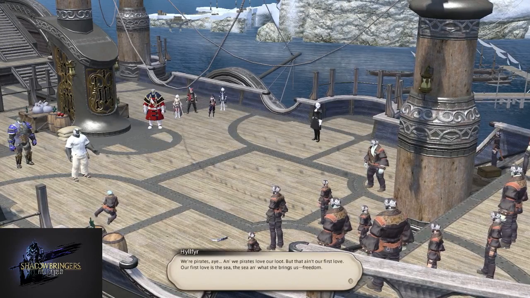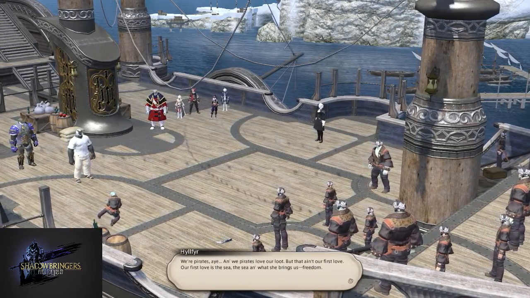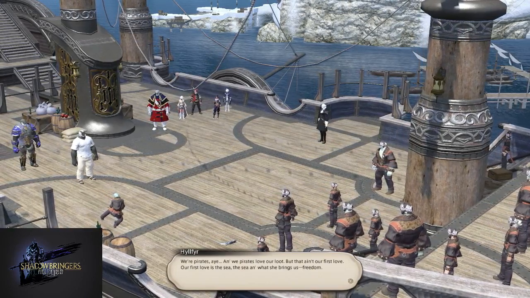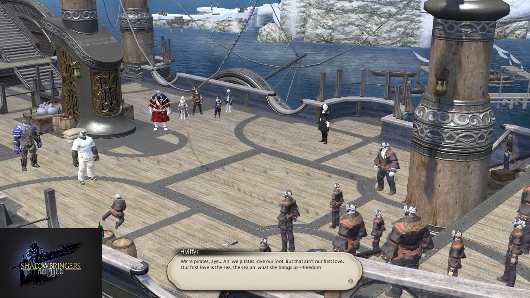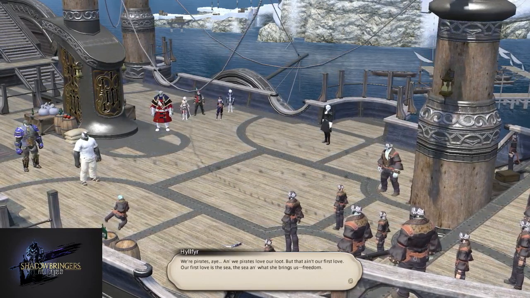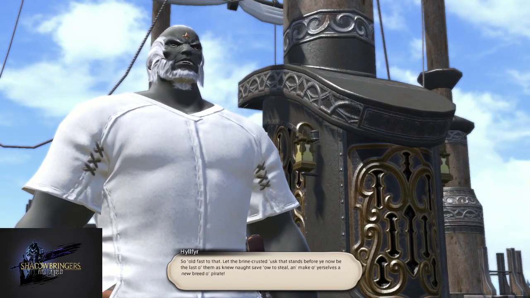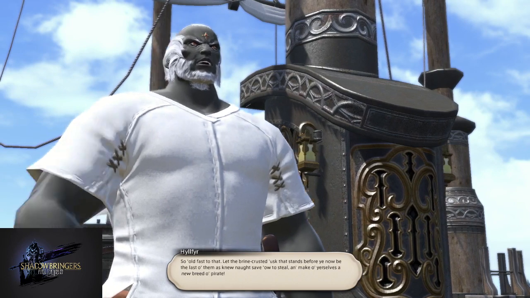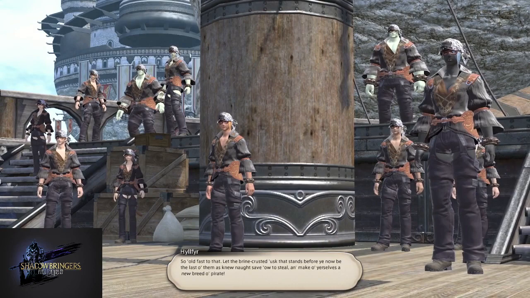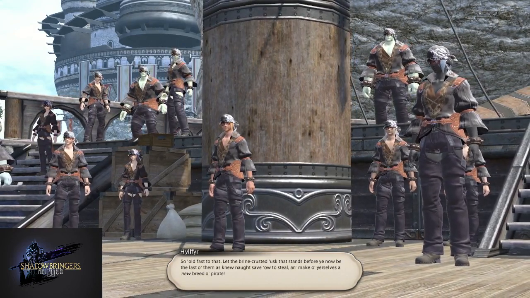We're pirates, aye. And we pirates love our loot. But that ain't our first love. Our first love is the sea. The sea! And what she brings us. Freedom! So hold fast to that. Let the brine-crusted husk that stands before you now be the last of them as knew naught save steel. And make of yourselves a new breed of pirate!